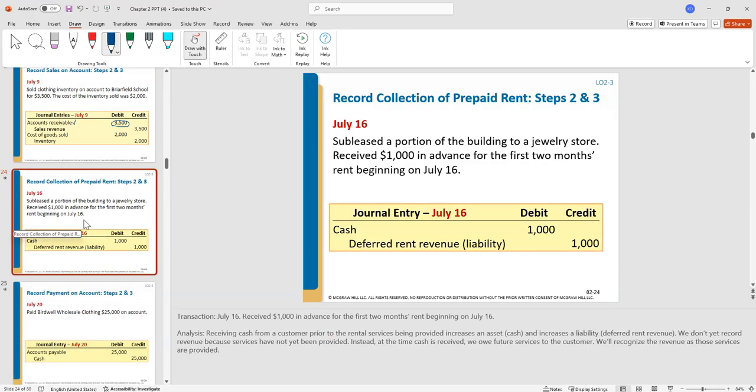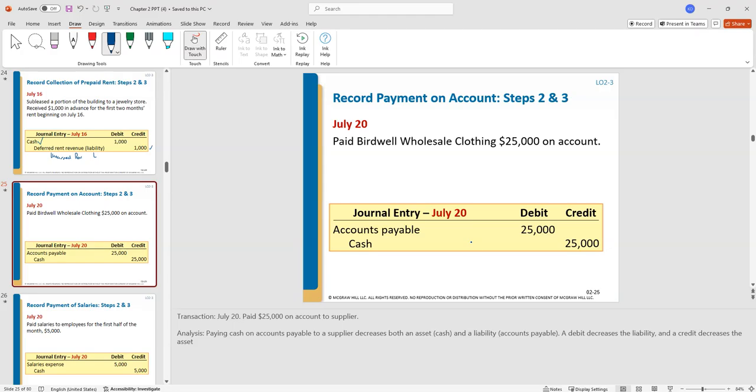How about this one, right? We are now renting out space, and the tenant paid us money in advance. We have some unearned revenue, right? They paid us in advance. We're sitting on cash that isn't ours. That's a liability. We will tee this up. As we earn the revenue, we will flip out that liability, but when we get it up front, we have to record it as a liability.